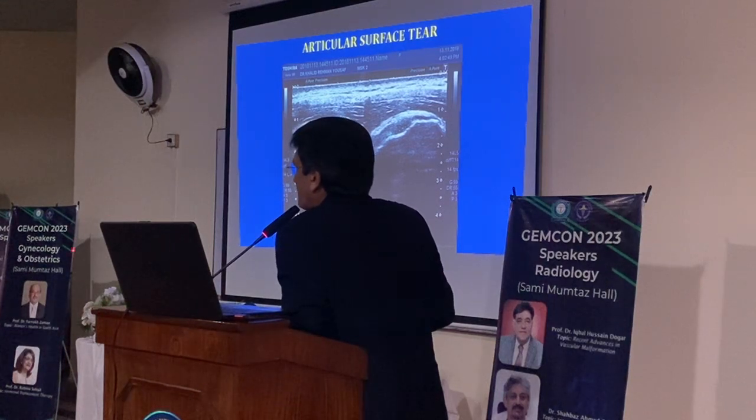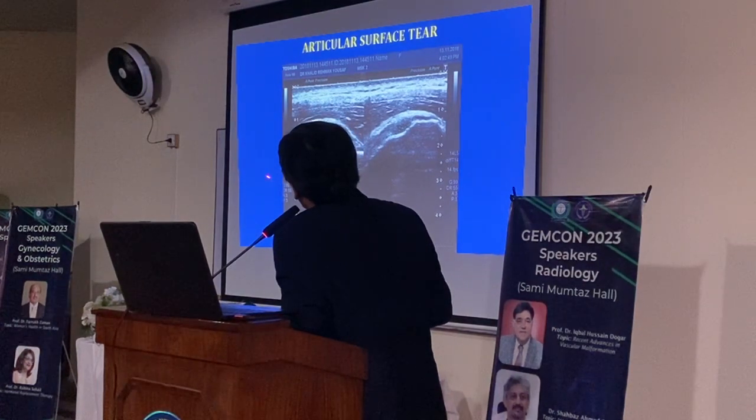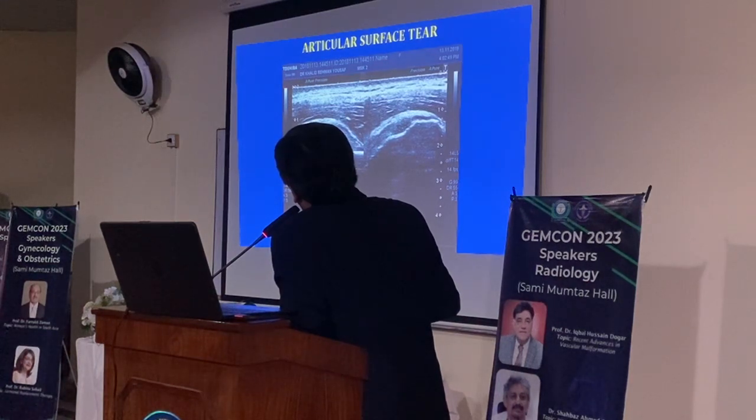The second type is tears, which we can see on ultrasound of the shoulder area. There are those on the articular surface, called articular surface tears, those on the bursal surface, called bursal surface tears, and intrasubstance tears. This is the longitudinal side, the cartilage side of the shoulder, the supraspinatus tendon. We see there is a break in the tendon, and wherever there is a break there is fluid, and fluid is hypoechoic. This is on the articular surface, a small tear, maybe 6.8 millimeters. This is an articular surface tear of the supraspinatus tendon.